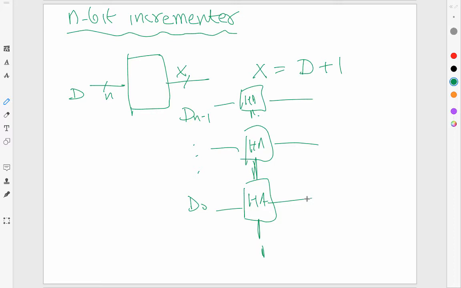Right? So adding is less costly than multiplying? Oh, way less costly. Recall the multiplier, it had n square adders and n square full adders. It had a whole bunch of rows of adders. So the cost of multiplication grows quadratically with the number of bits. Cost of addition grows linearly. Okay.